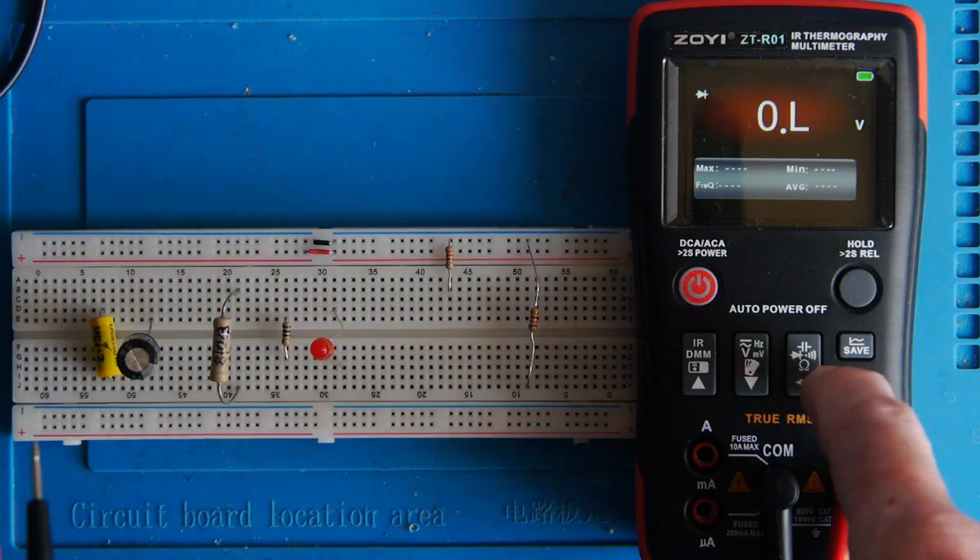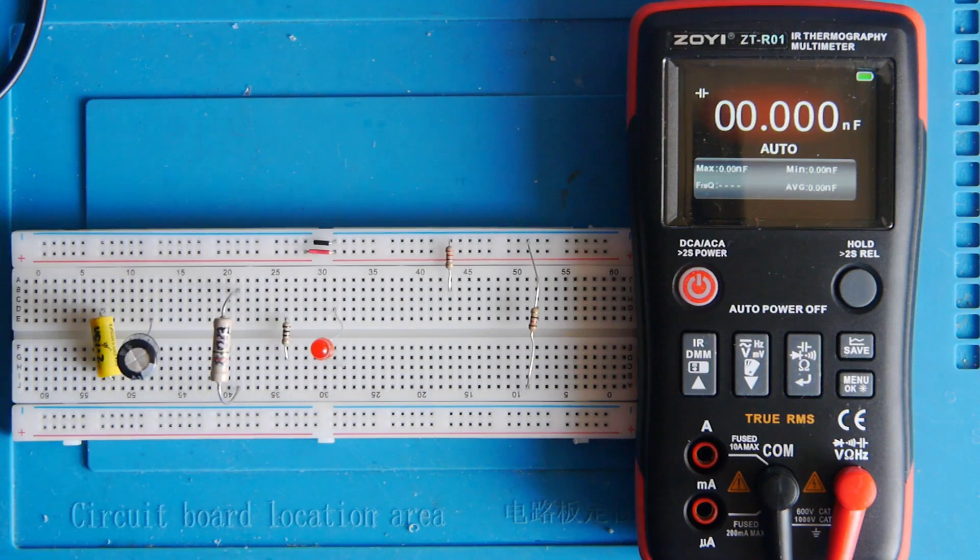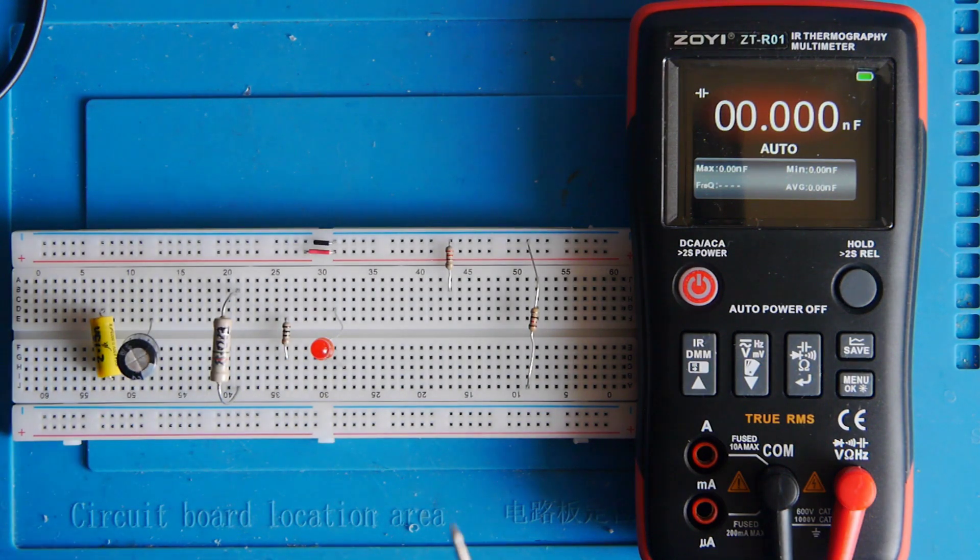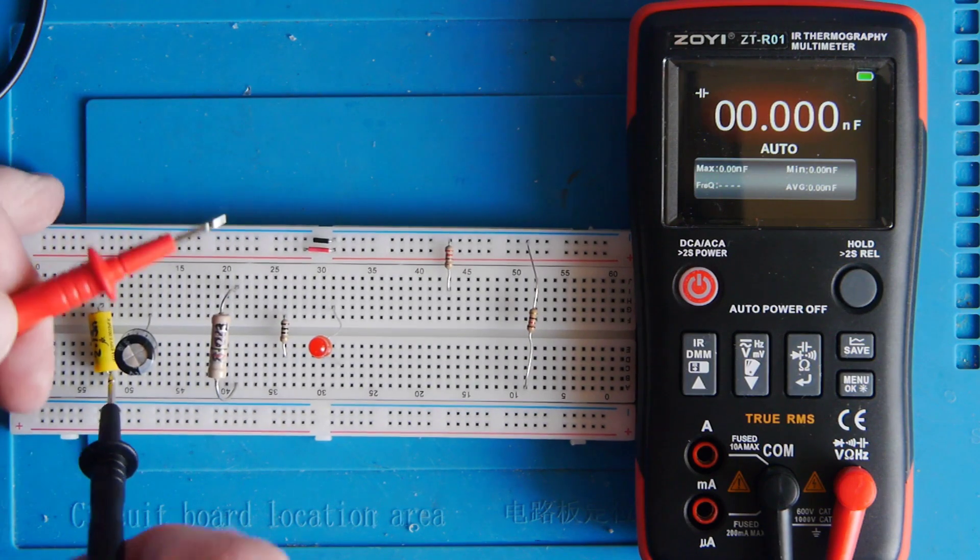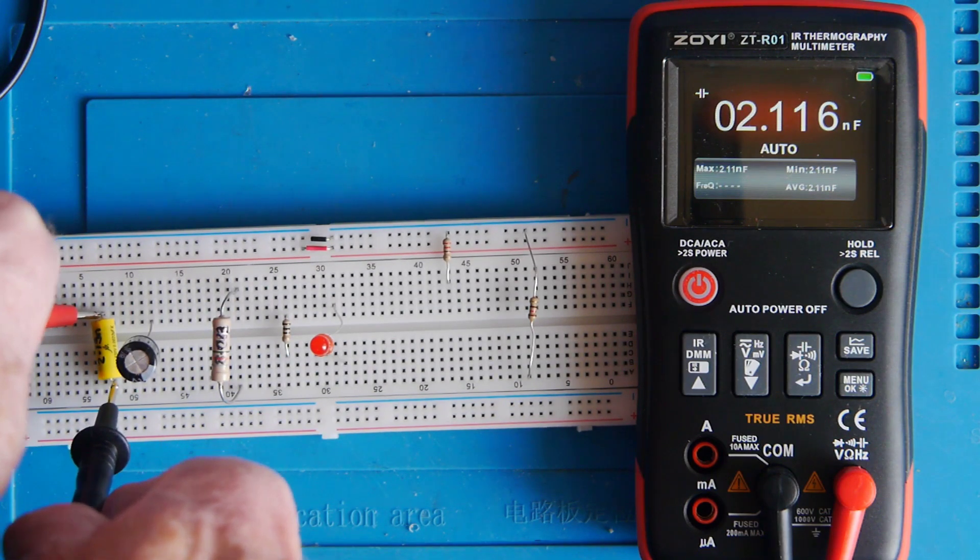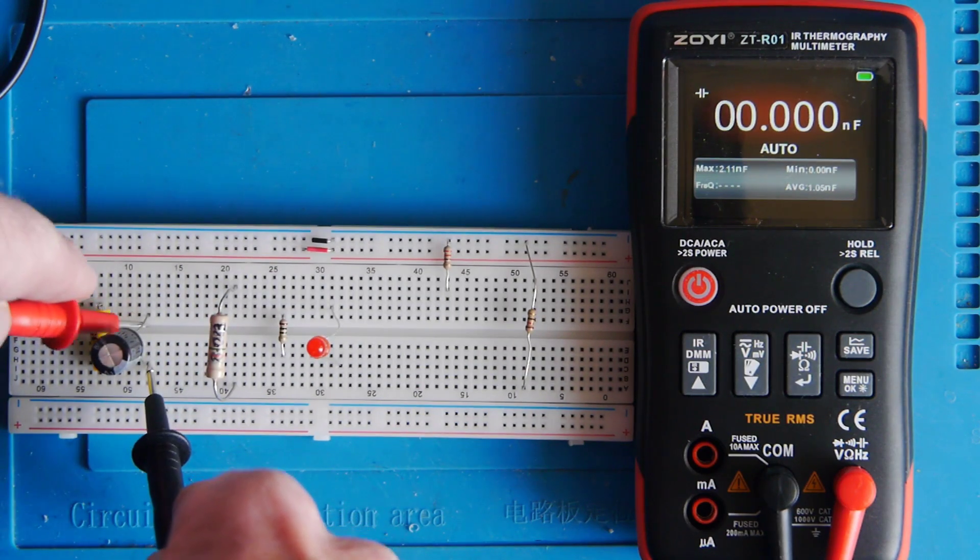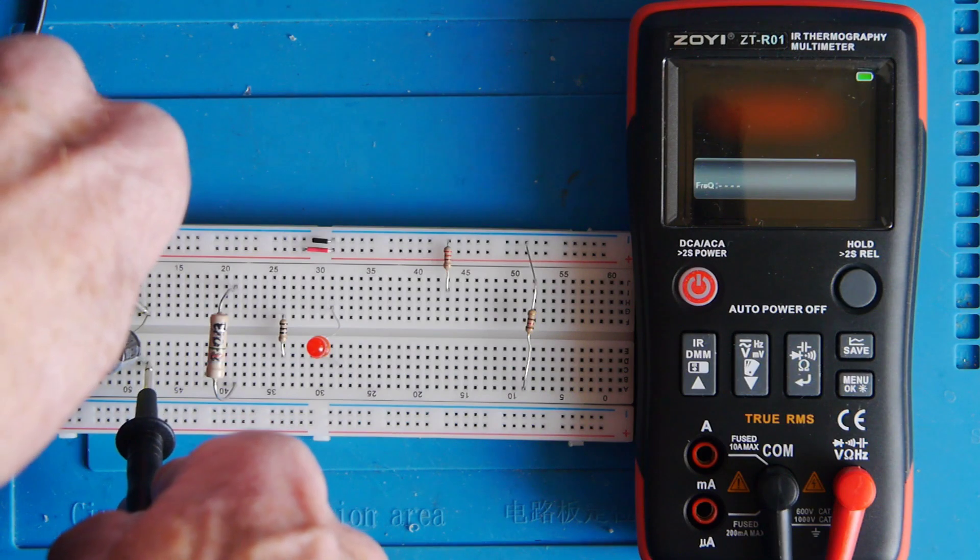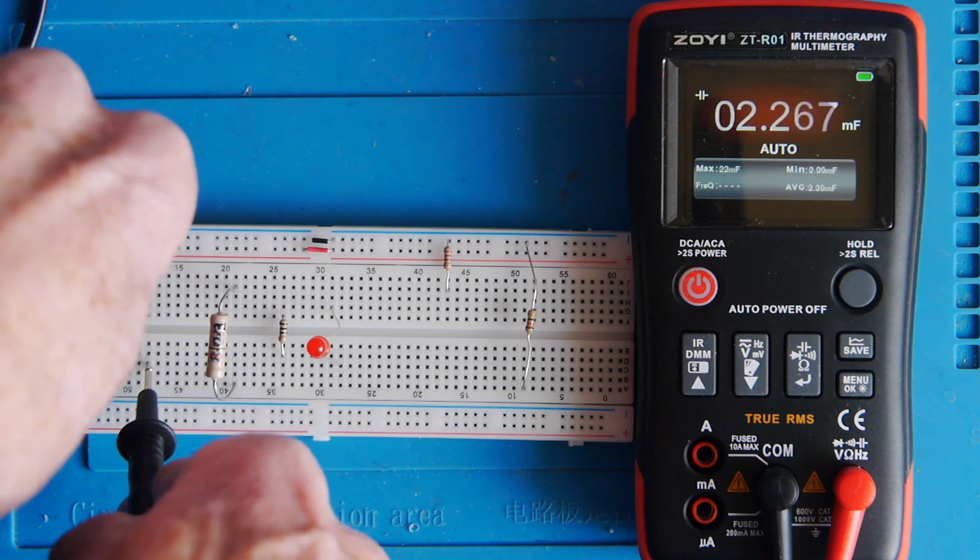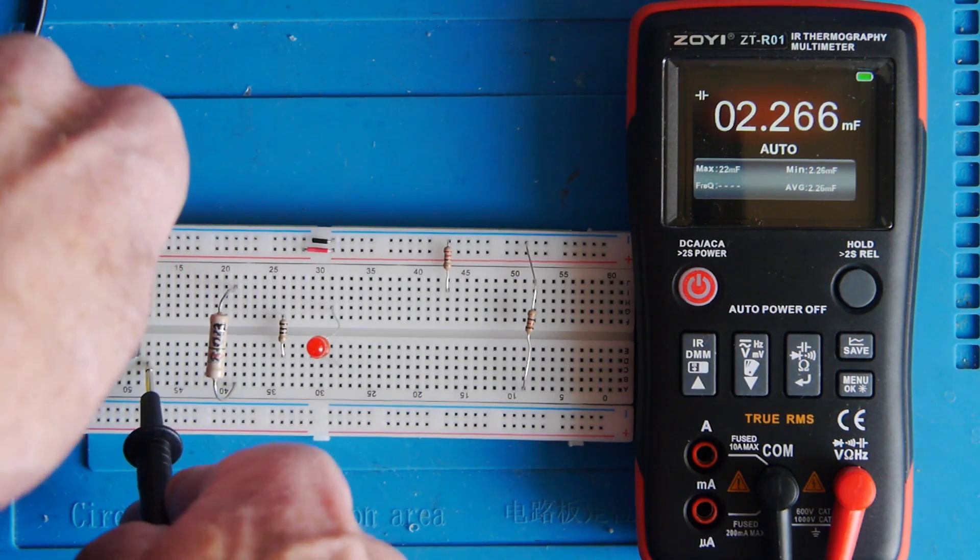The other thing that's always handy for a hobbyist is capacitance. It says it'll do from 10 nanofarads right up to quite a few millifarads. Just to stretch it, I've got a 2.2 nanofarad capacitor here, comes out at about 2.1 on my LCR meter. This is actually theoretically smaller than it's capable of measuring, but as you can see it's got that absolutely fine. At the other end of the scale, got a 2200 microfarad electrolytic. It takes a moment or two to charge it up. It's saying 2.26. It's a 2200, so again, it's done that rather nicely.